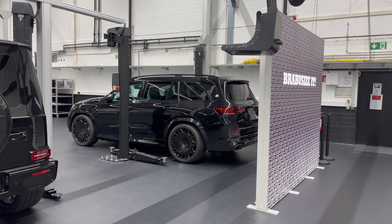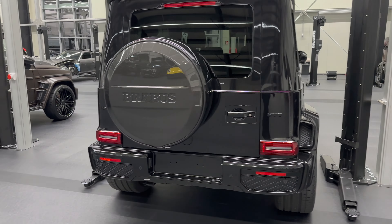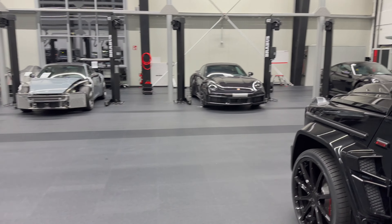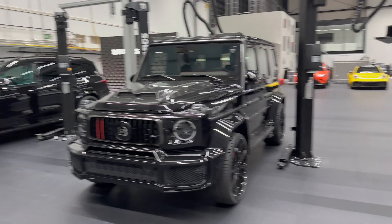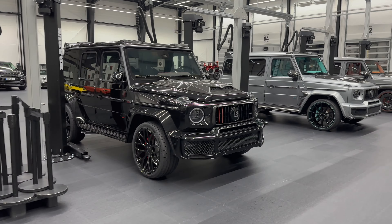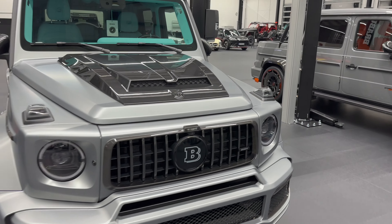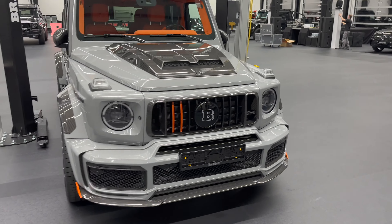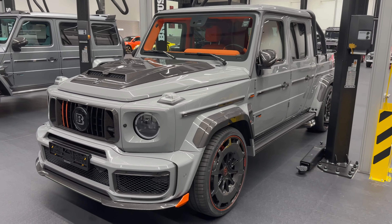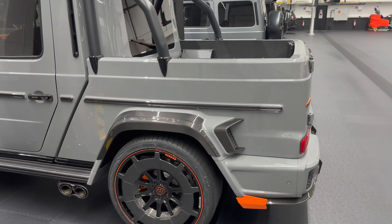A few more cars over here as well. Brabus GLS 600, Maybach 800, G-wagon — plenty of those here. Some cars here sort of mid-build, showing the different stages of production on the Turbo S's. Black seems a popular colour for the G. This one's actually 900, which requires a lot of engine modifications to get it up an extra 300 or so horsepower. This one is nuts — the Brabus 900 pickup, absolutely bonkers — got those carbon fibre disc wheels, orange interior and orange details, and then yeah, some room in the back as well should you require it.